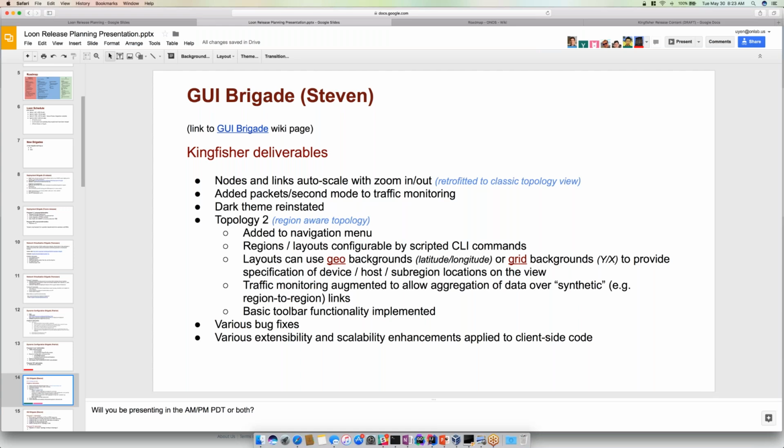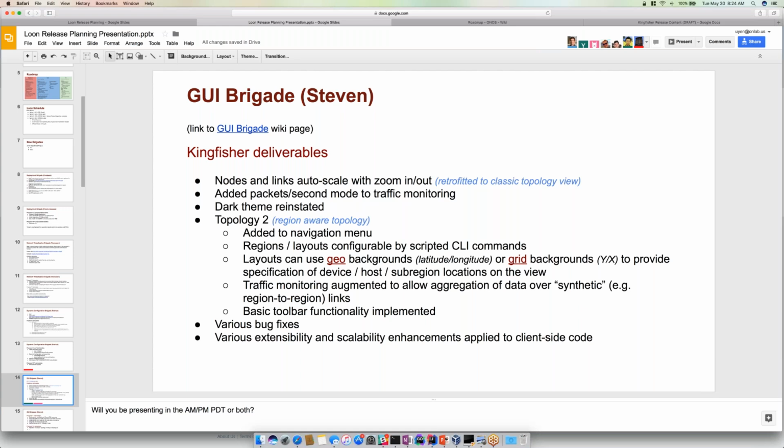We've also introduced a traffic monitoring system, which was taken from the previous topology. So we're in the process of slowly moving the old overlays over into the new region-aware topology view. We started with traffic monitoring, and added a basic version of the toolbar back in. Also, there was a redesign of the front end in a previous release, which was only for the light theme. So we've just added a new color palette for the dark theme and reinstated that.